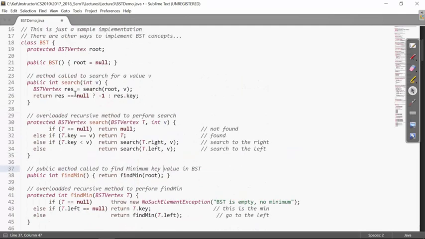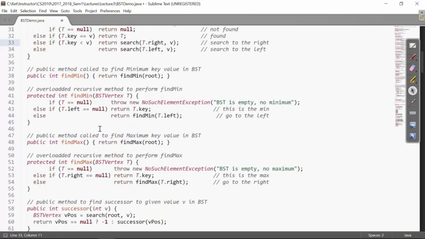So back to this one, the first search function. You just return what you find from the search, assign it to a variable, then you check whether this variable is null or not. If it's null, then you just return -1, saying that you can't find it. Otherwise, you just return the key value. So this is search. The rest, you probably can look at it.